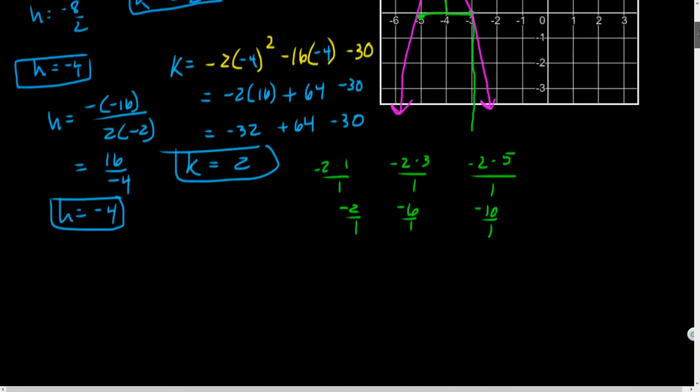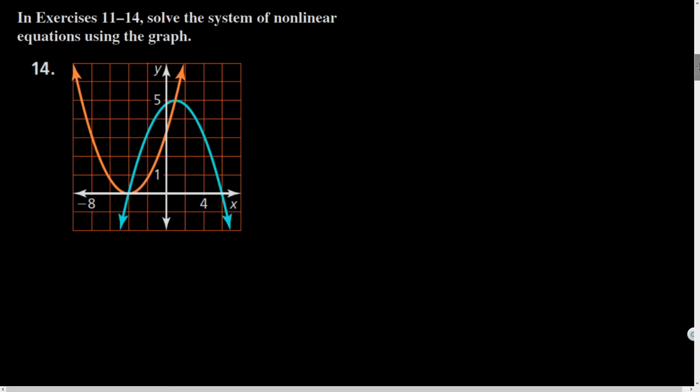I pre-gridded for you though, so you're welcome. Oh, look at this one. This one's not only pre-gridded, this is pre-graphed. Let's see. Oh, check out the scale. Oh man, don't let that fool you. And so this one is negative 2, negative 4. So that's negative 4 comma 0. And this point looks like over 1 up 5.